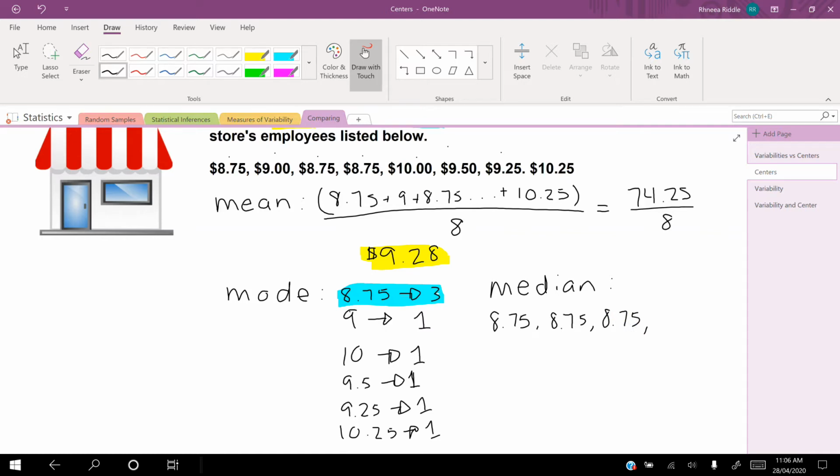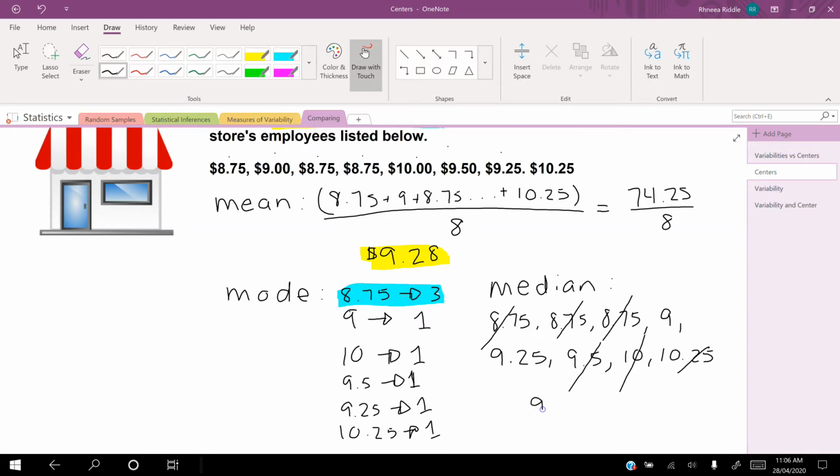And then we have $9 that shows up once. Then we go to $9.25, then $9.50, then $10, and $10.25. And then we're going to go back and forth to find the middlemost number. So $8.75, $10.25, $8.75, $10, $8.75, $9.50, and then we end up with $9 and $9.25.